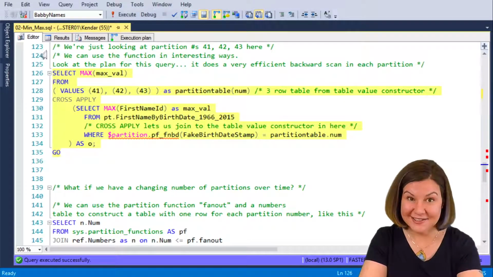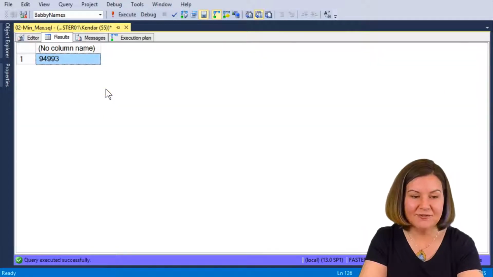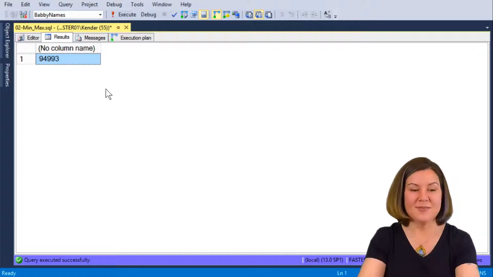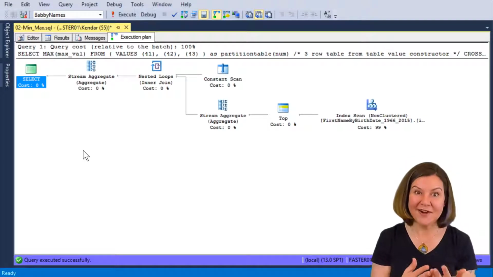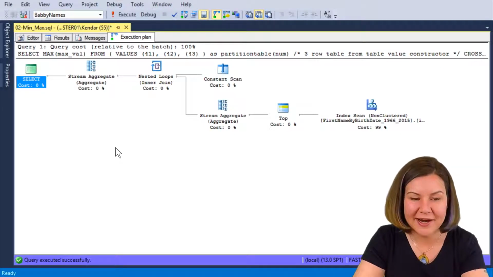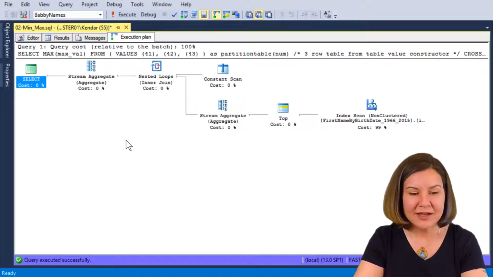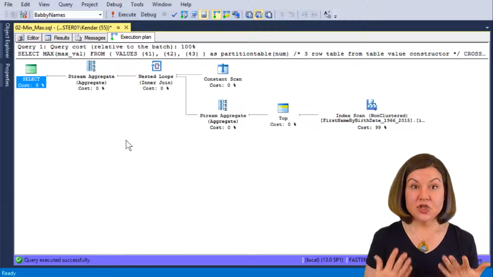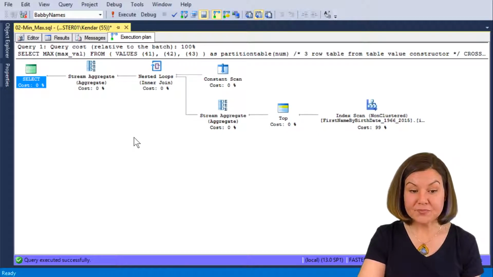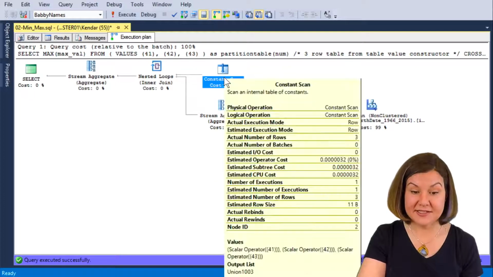Let's run it again because I didn't have the data in memory yet for this guy. And on the second run, it's much faster because the data is in memory. I've been comparing data in memory throughout all my tests, so being consistent. And I don't have a giant scan jumping out at me anymore. Up here, I have a constant scan.